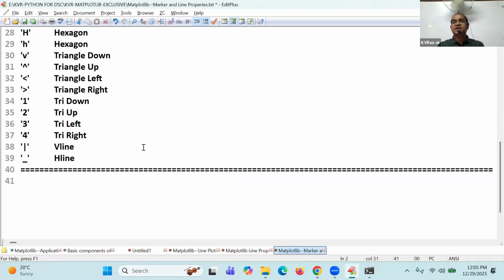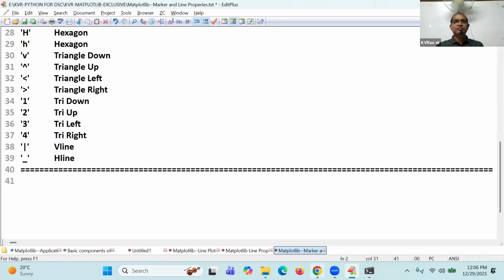plt.plot(x, y, ls, lw, c, marker, mec, mfc, ms). These many properties are there. But are all these properties mandatory to specify? Optional. I may write them, but compulsory you need to know x, y. What is our business logic? The other kinds of things are for making your graph attractive.